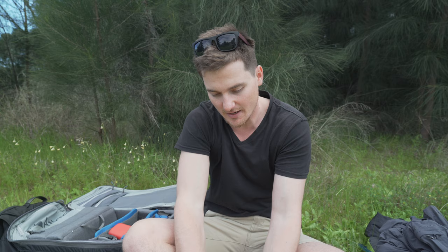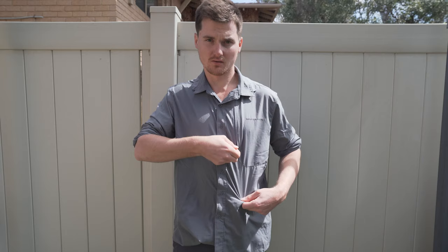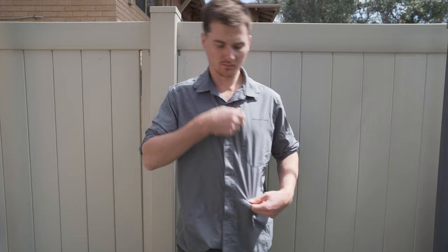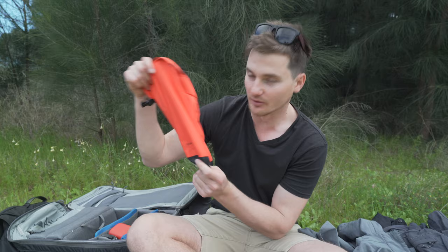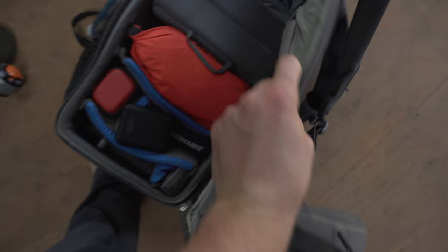Also got a lightweight t-shirt from Mountain Designs as well. Kind of didn't do too much research when I was picking these up, but yeah, reasonably impressed with both of them, and so can't complain. But that's all I have in my little Sea to Summit dry bag for clothes. Yeah, just one set that I'm wearing and one set goes in this bag.